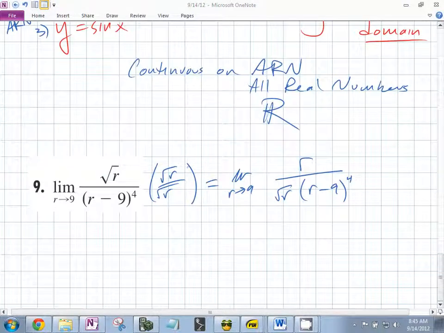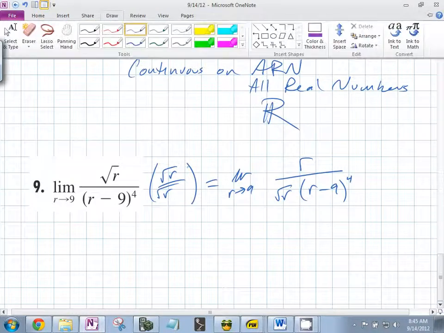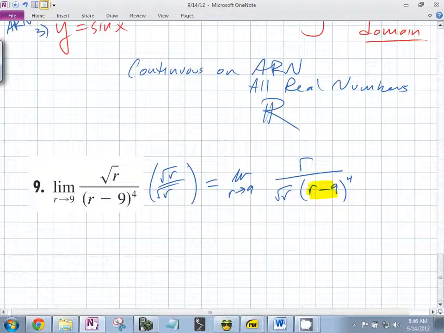This is still the problem. We still have this r minus 9. In order to plug in 9 into this equation, we need to somehow cancel out that r minus 9. Any other thoughts? My strong suspicion is exactly what you just said. Well, the problem is this. If you multiply that all out, you need to be able to cancel out this r minus 9. Are you going to have to?